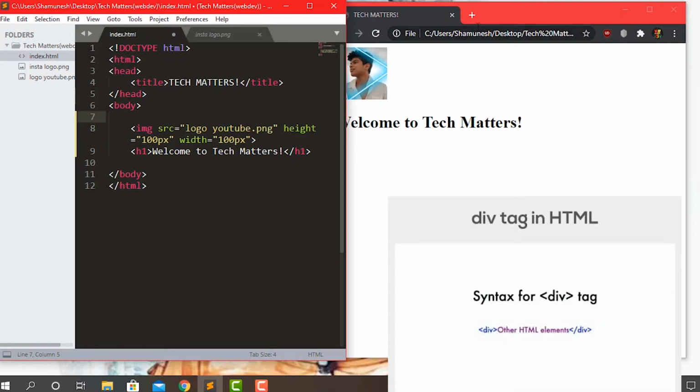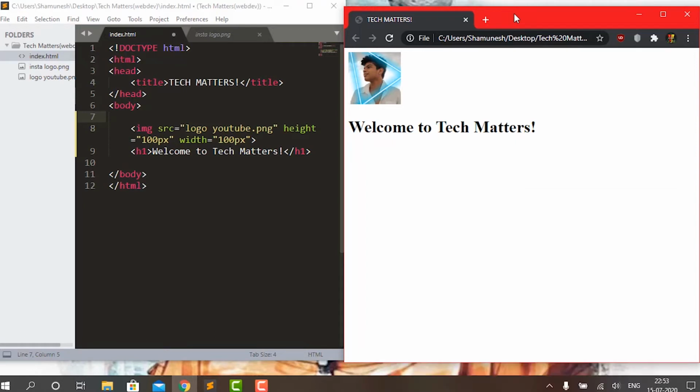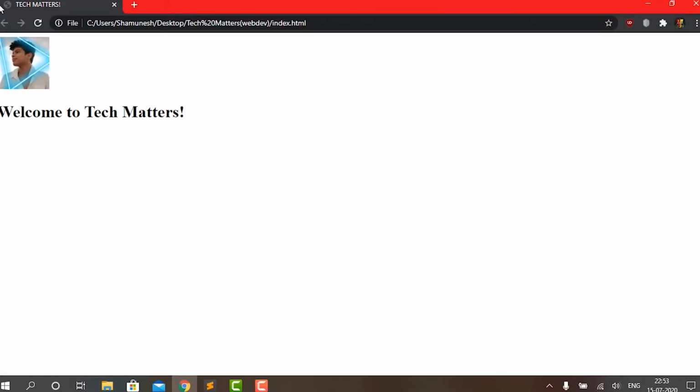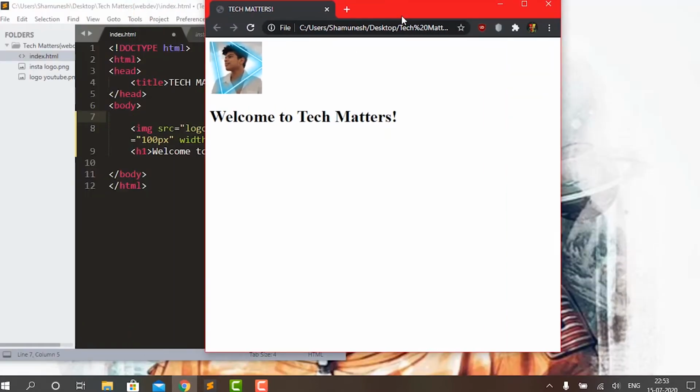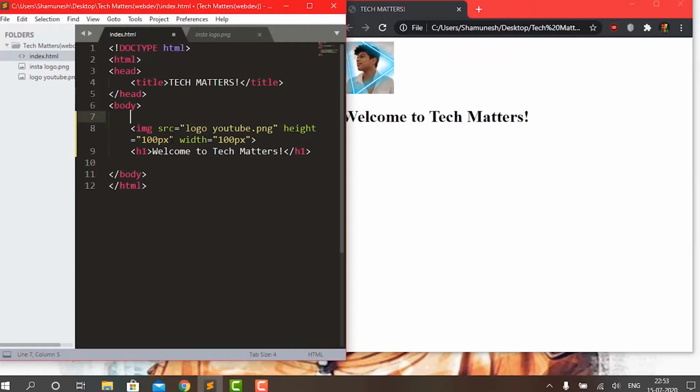A div tag is nothing but a container. Simply put, it is a container. You'll store other elements inside a container, so that is basically a div tag. We'll make a div tag for the header, and that header contains elements like the image and h1, and we'll have a body tag that contains different elements in it. So the div tag is basically a container, and it is a block level container. What is a block level container? We'll see it, but before that we'll code something.